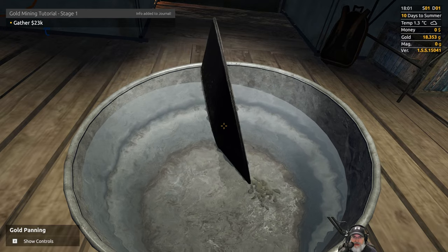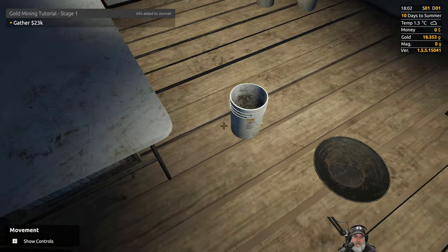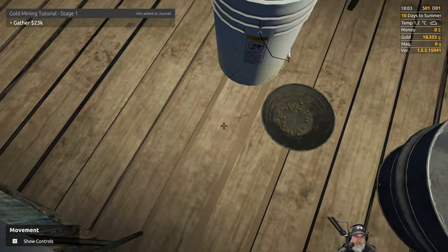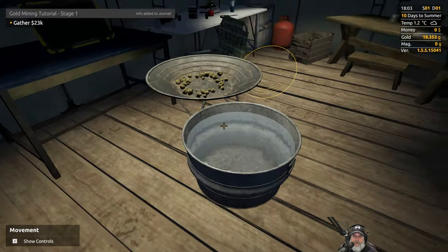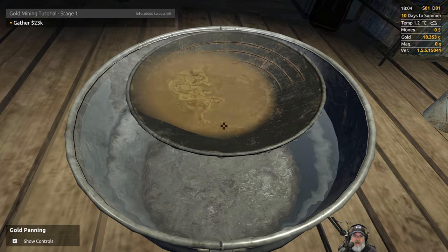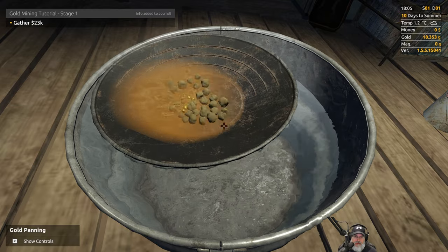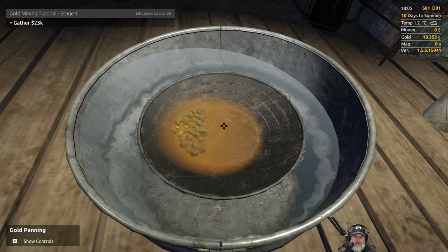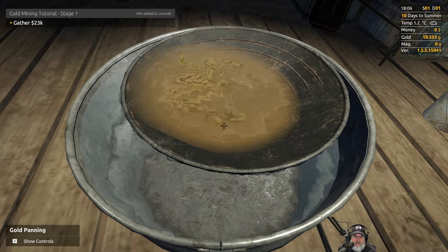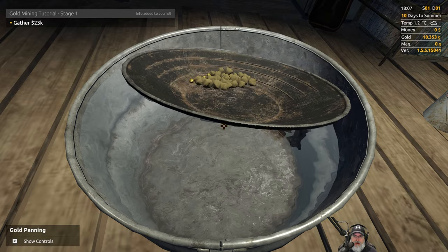Okay, let's get rid of that. And the last time. Yep, bucket is empty. Okay, get some water and start shaking it up. Shake it up, baby, now. Let's get a little more water back in there. Okay. Drain the water out over here.